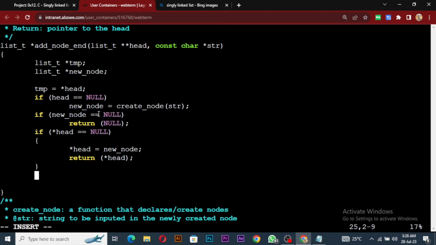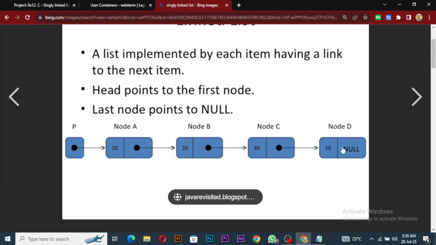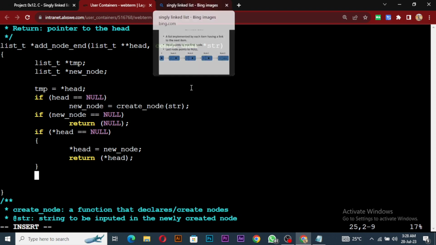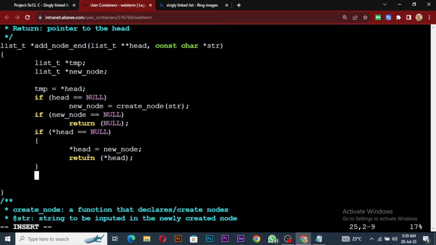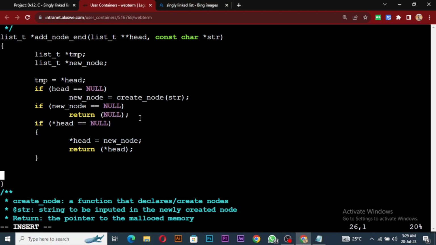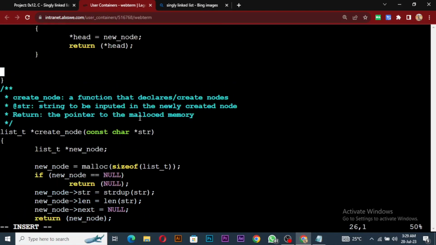So yeah, we've created the new node, right? So if it is null, we give it null. I think you understand up to this point. So if head is equal to null, then head is equal to new node. That is, if our head already is pointing to null, then our new node, we want it to be null as well. So we pass in the value of our new node to head, and then we'll return head. So head will now be our first, and since our new node is already null from when we created it, it will be the last.